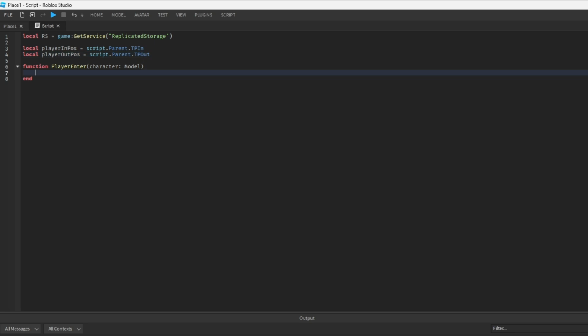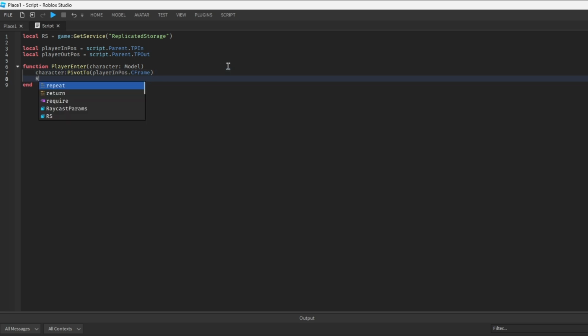And we're going to character:PivotTo(playerInPart.CFrame). So what that's going to do is take the player's character and place it at the TP in part's CFrame.